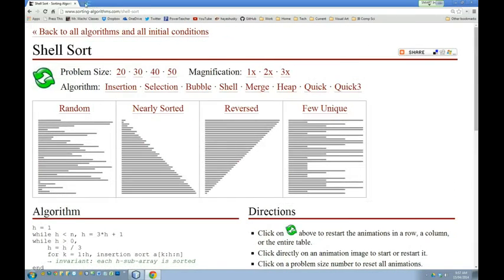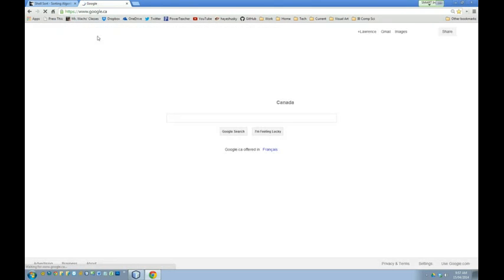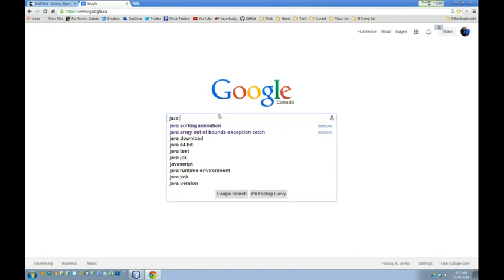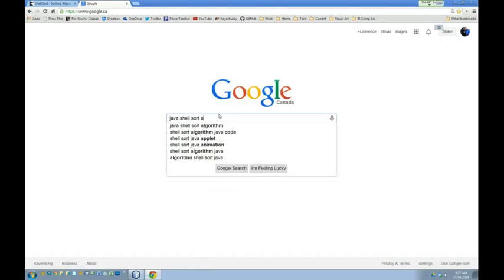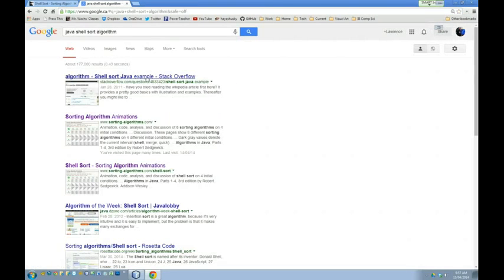So you might have to Google it. And sometimes the web is just too large of an information source. So if I want a Java shell sort algorithm, Stack Overflow is a great example of that for sure. You can get some of this code pulled in.